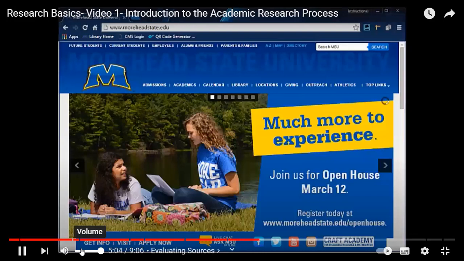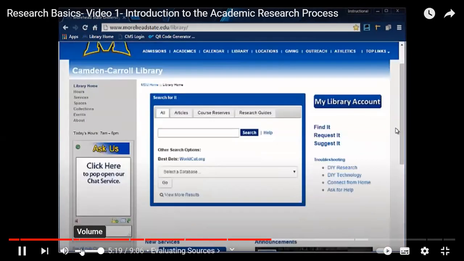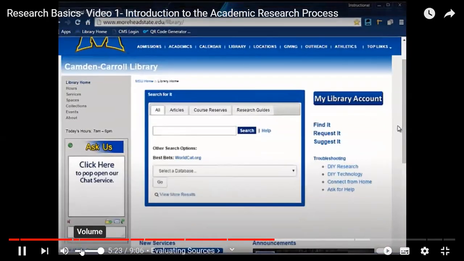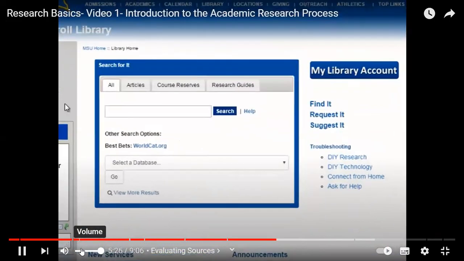As a researcher today, you have access to a lot of information sources and search tools. To start using the library to begin your research there, you can head to the university's website and click here on Library. Once on the library's homepage, you have access to a wealth of information and search tools. To get started, you can jump right here into our central box to search for items and have direct access to our catalog and all of our other search tools.